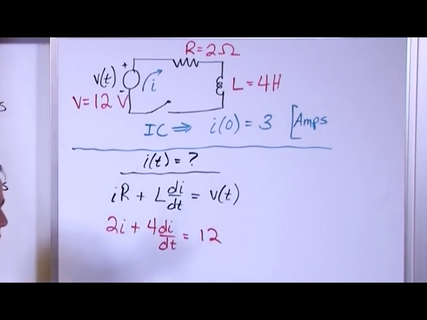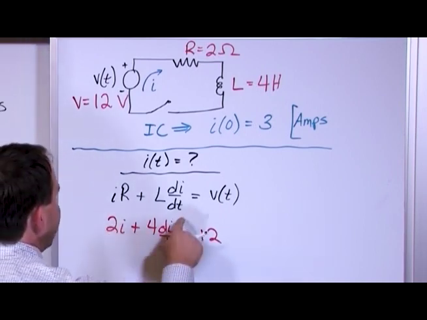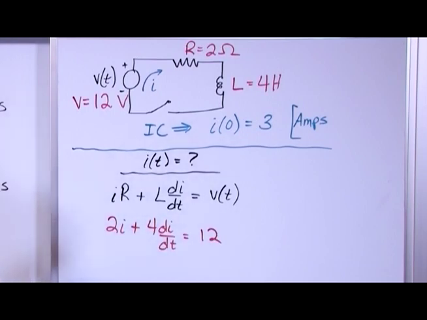We've been using x all up until now. So we could have, you know, 2x plus 4 dx/dt is equal to 12. And then I could have told you, solve that differential equation. And you would have dutifully gone off and done that. So let's put this guy in standard form, and let's think about how to do it.